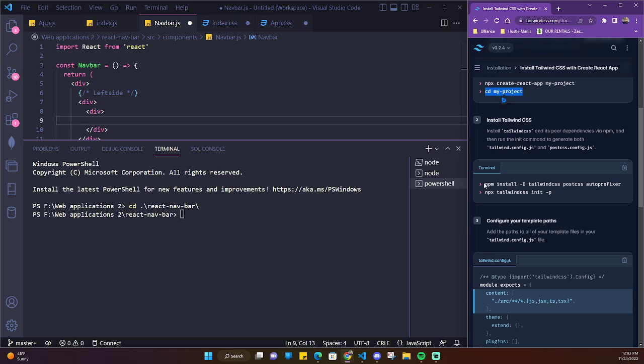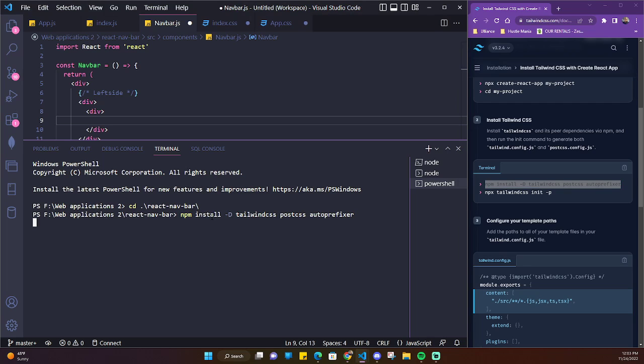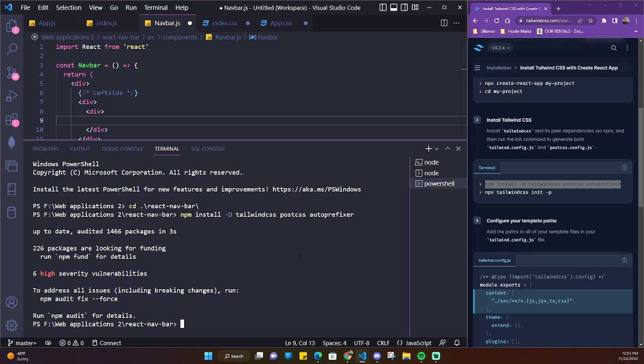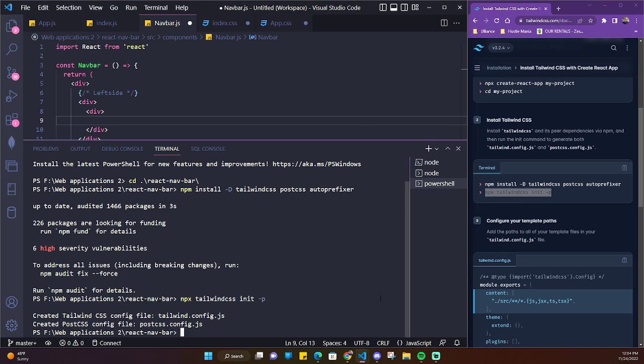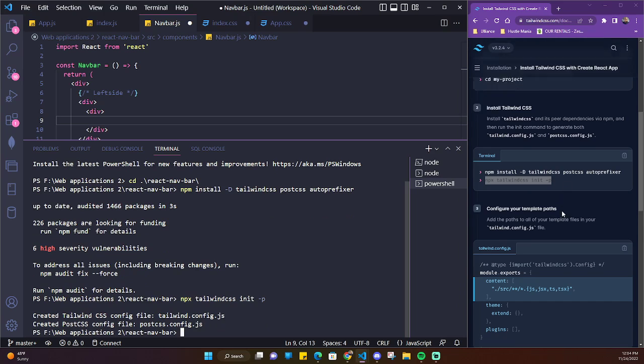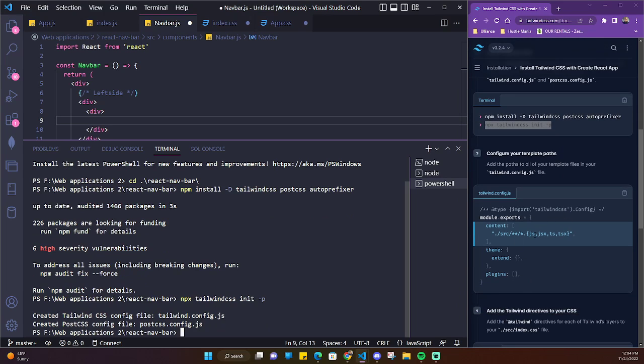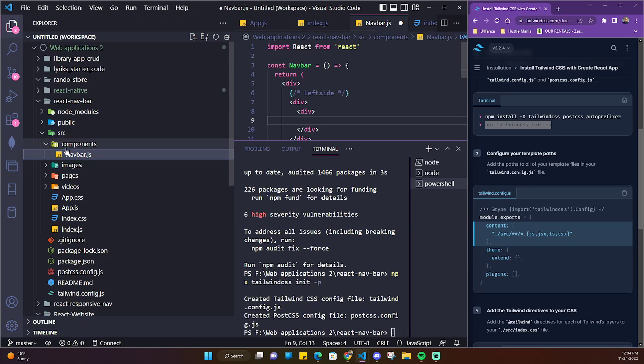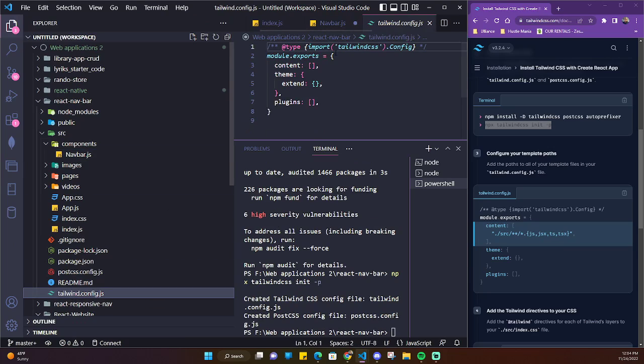We're going to do npm install tailwind. That's all set to go. And then we're going to do npx. So now, basically, for running this, we should have a tailwind config file in here.